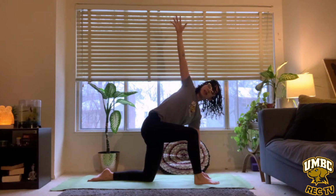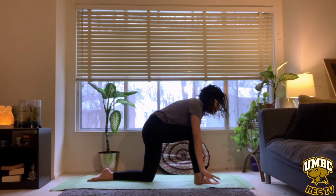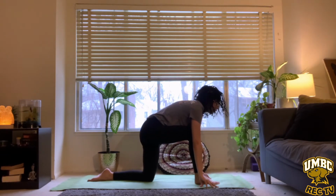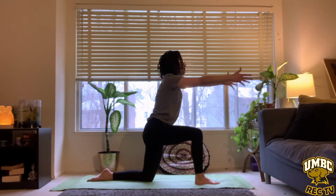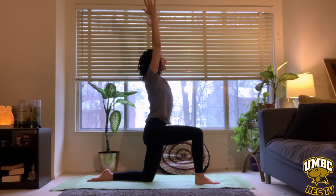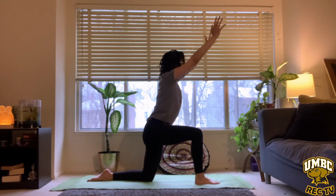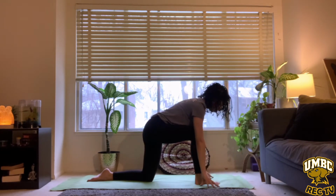Breathe into the chest. Slowly return fingertips to mat. Deep breath in through the nose as we lift the arms overhead. Nice slow movement like we're moving through water. Lifting the arms up, lifting the chest. Exhaling out through the mouth. Slowly bringing fingertips down to the mat.